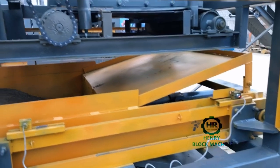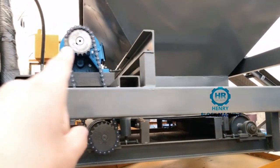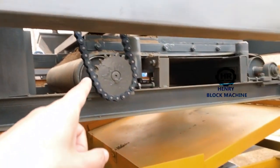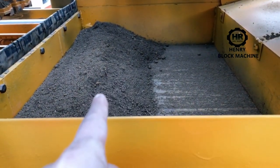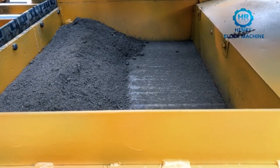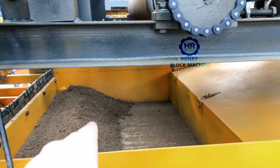And compared with other suppliers, we equipped another very important system. It's called the second time transfer system. You can see now another electric motor with the reducer to drive the conveyor belt, to bring the soil from this material hopper directly down into the material cart. That means you can control how much quantity of the soil material goes from the hopper directly down inside this material cart.